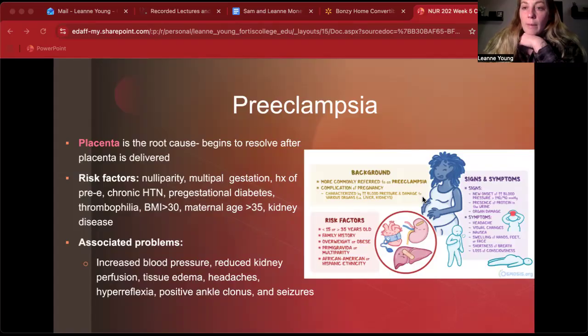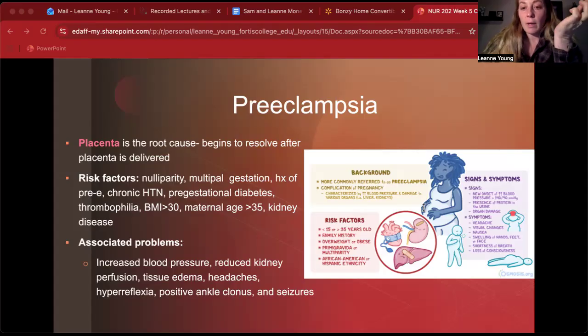So, what happens in a normal pregnancy, right? We have to know our normals before we can diagnose something as abnormal. So normally in pregnancy, the spiral arteries in the uterus are going to widen from thick-walled muscular vessels to thinner sac-like vessels. This allows them to handle the increased blood flow and blood volume of pregnancy, right? Because we have an increased amount of blood volume by 40 to 50%. So our body is pumping a lot more blood and compensating for an increased amount of blood volume.